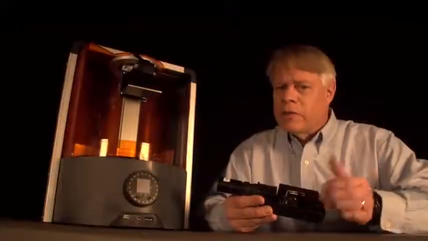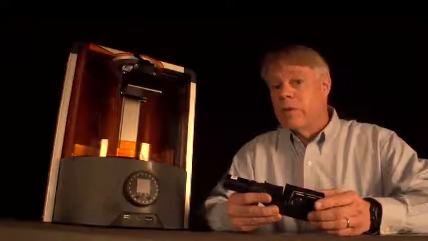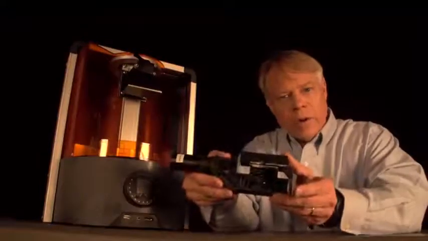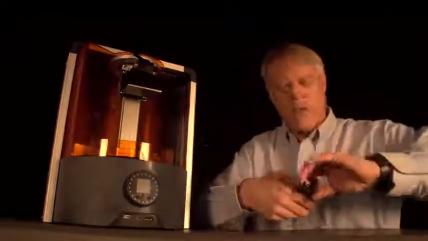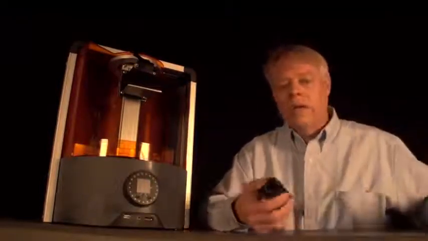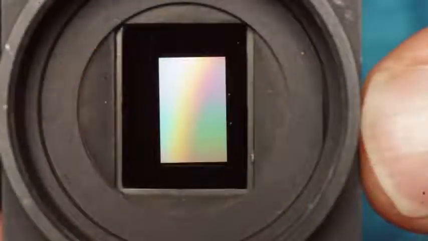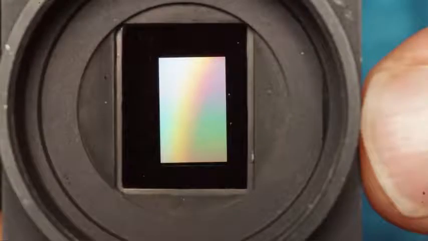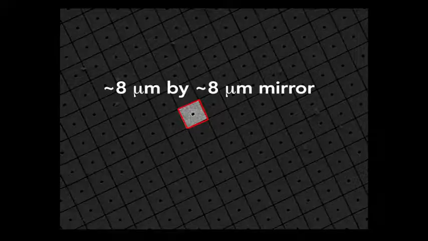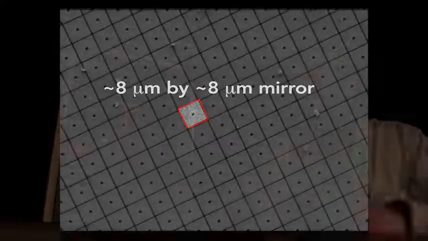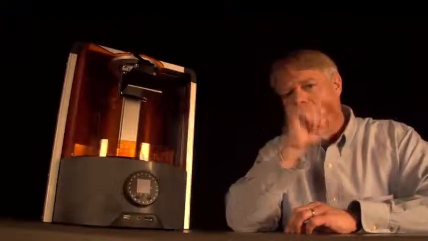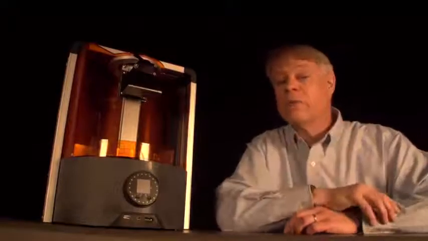Micro-mirrors were developed by Texas Instruments for use in projectors for computers. This is the optical train of the printer. You can see the micro-mirror if I take off this lens and look down the barrel. It's a small chip, about three-quarters of an inch by a quarter of an inch. It's comprised of a bit over a million tiny mirrors, each about eight microns by eight microns square. Recall that a human hair is some 80 microns, a micron is a thousandth of a millimeter.